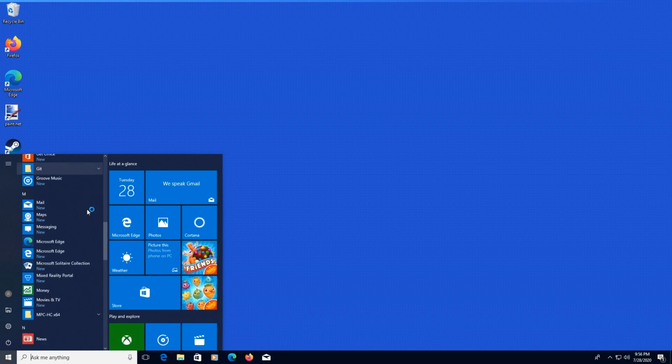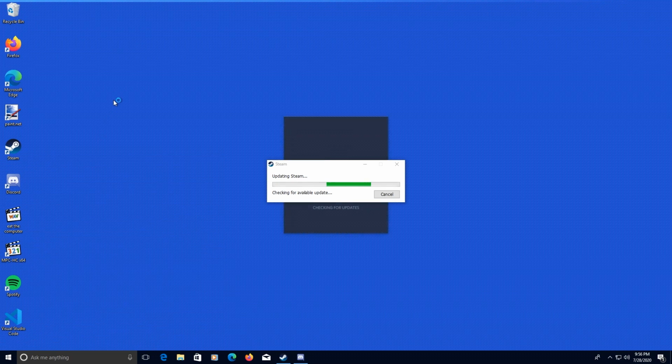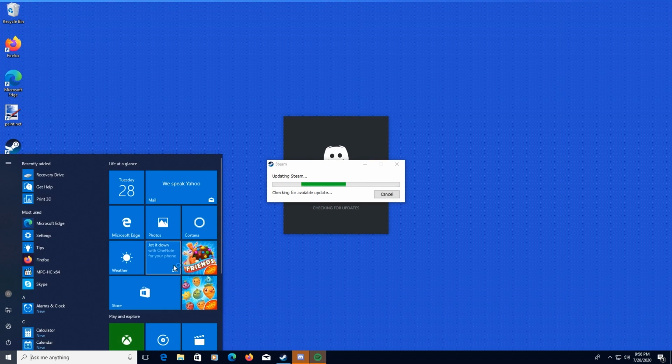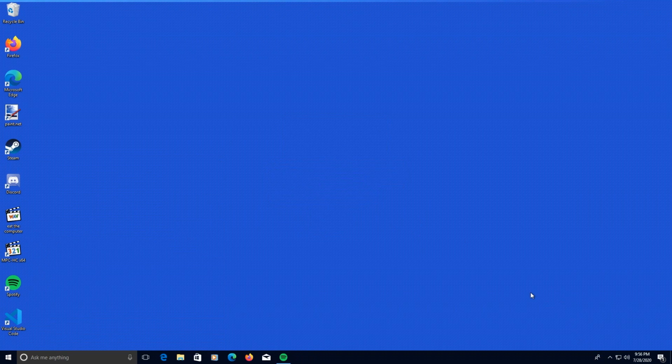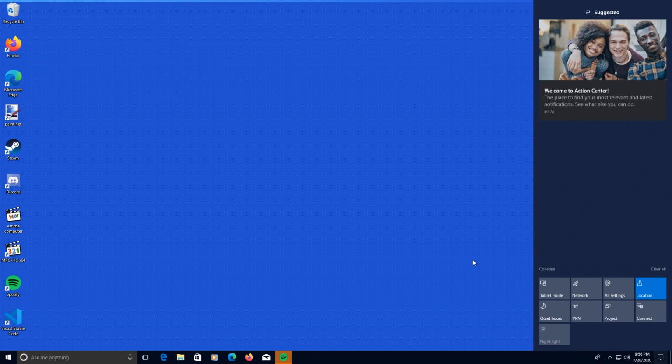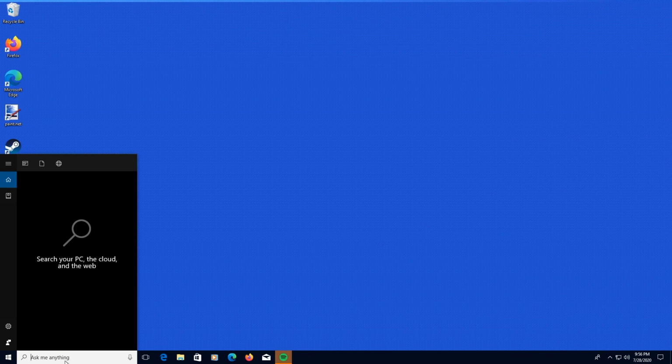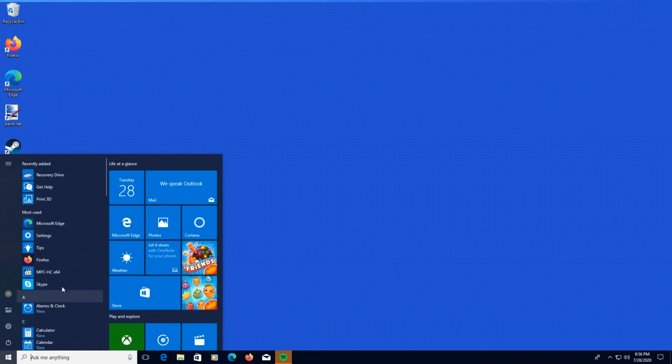My background broke, but this is the part where Microsoft started to add fluent design elements to the Windows 10 operating system. We actually begin to see that in a little bit. But as you can see, we got the People app. The Action Center has been revamped to use fluent design. The Search PC looks normal.